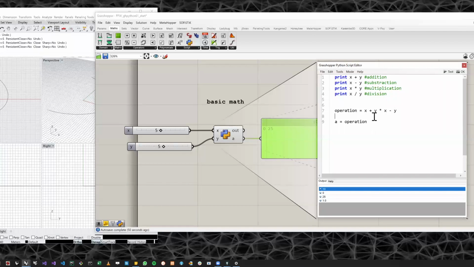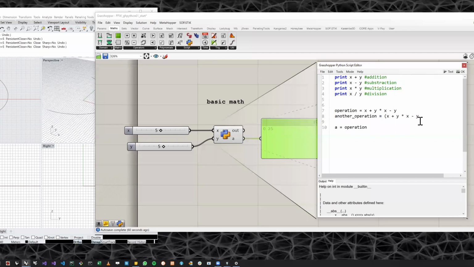So if I want to be very specific about how this operation should go, then I should do another operation, and instead of doing this, which is going to probably yield a more random result, I can use the parentheses, just like in any other math software, to specify which are the hierarchies that I want the operation to have.